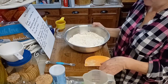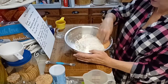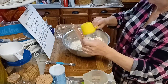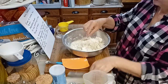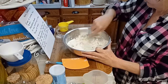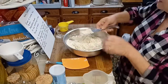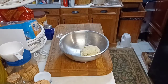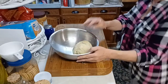The pastry dumplings are a little fancier. So once you get the shortening or the lard mixed up into your flour mixture, you add 2/3 cup of broth. The broth will add a little bit of flavor to it instead of just using water or milk. And you just mix it up. When you get it mixed up, it'll be kind of like this. I had to end up adding about a teaspoon more of broth to this.